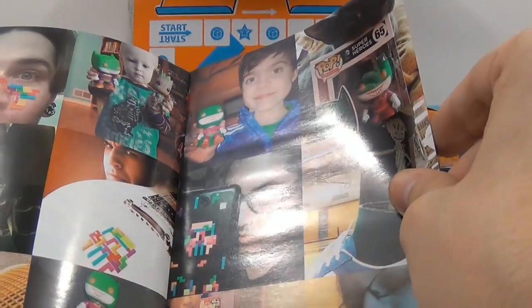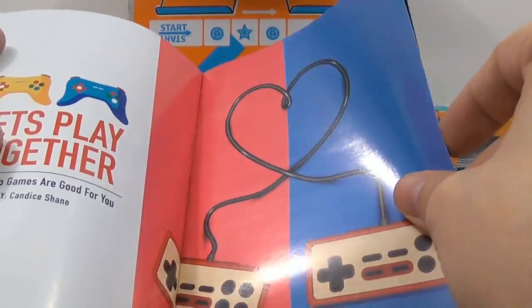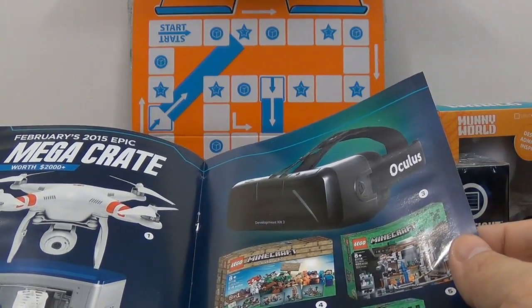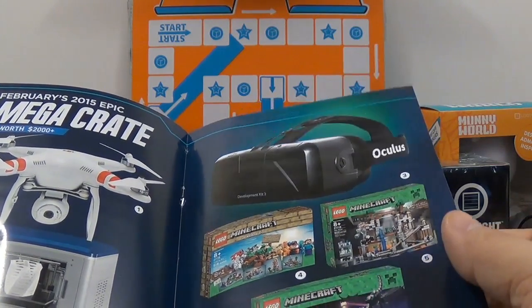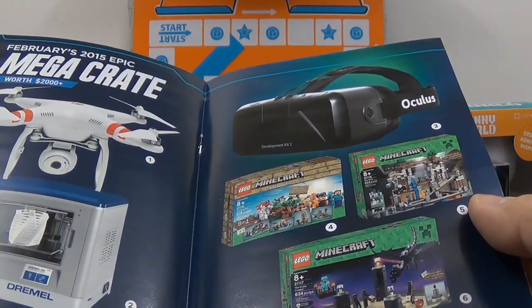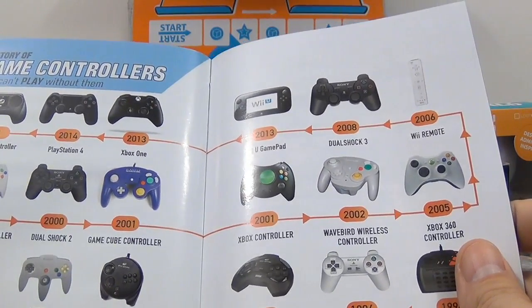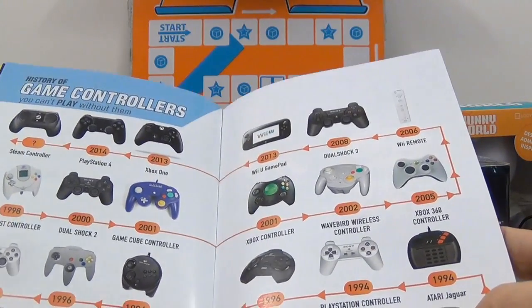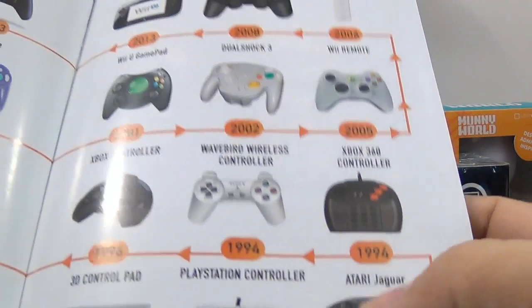Just looking through here, some past pictures. Oh, this is what the Mega Crate had in it. Ooh, it had a 3D printer. That's pretty cool. Wow, I'd be more excited about having the 3D printer than anything else in here. Oh, history of game controllers. So we start here with the Atari joystick. It's kind of cool. Oh gosh, Atari Jaguar.